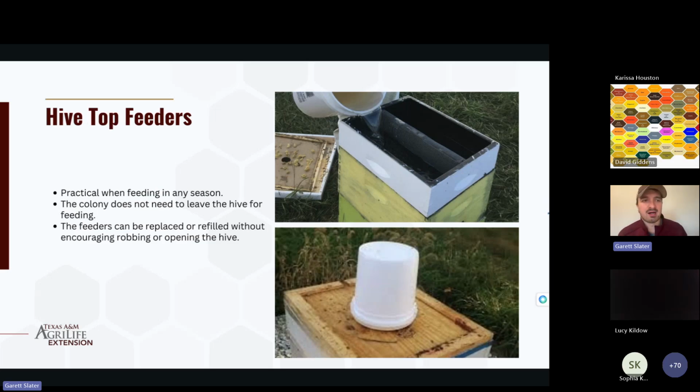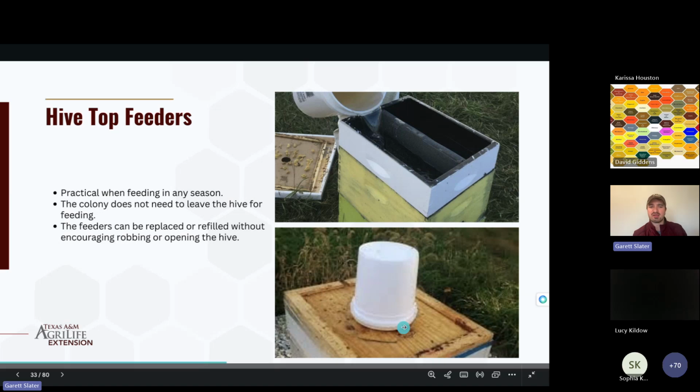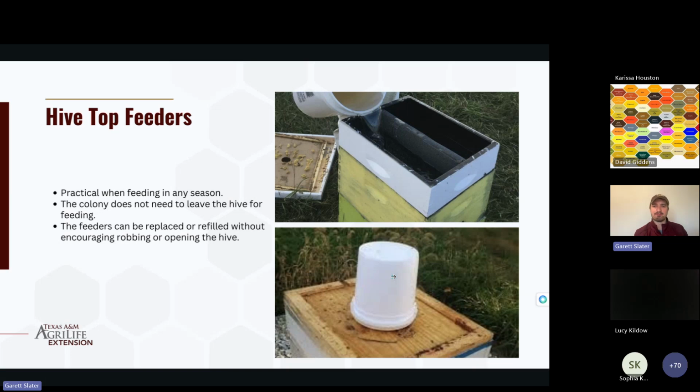Now, if you don't want to buy a hive top feeder, since these can be a bit more expensive, you can just use a regular bucket, for example, and place a few holes right here. You just use a small nail or poke a few holes. I would put maybe 10 or 15 holes. You don't want too many because that'll be too much dripping. But you also don't want too few. If you only have 5 holes, it'd be more difficult for the bees. So I'd say maybe 8 or 10 holes, depending on how big this area is for the bees to feed on.